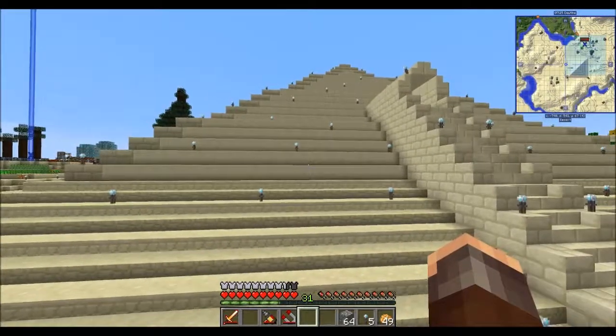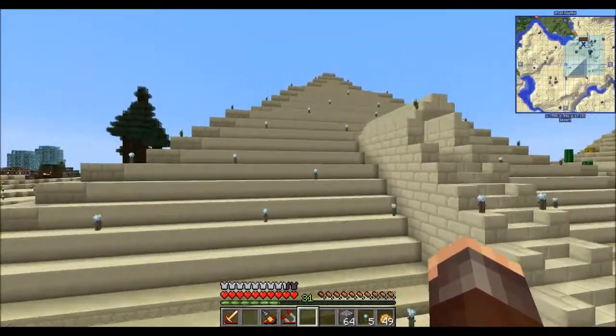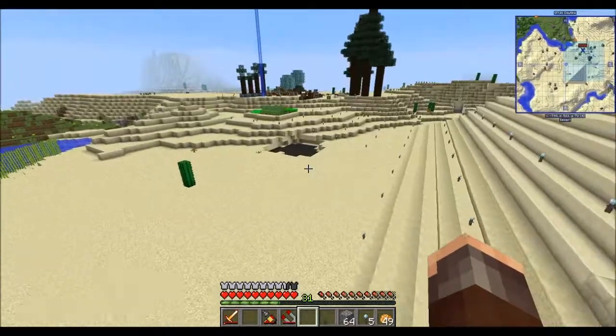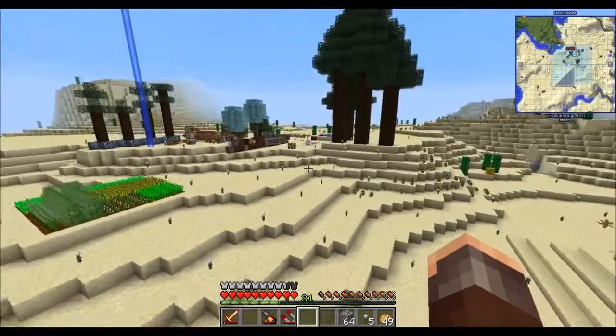And thank you, Linda, for the suggestion about using glowstone chiseling bits as well, using that around the pyramid. That's a very good idea. I actually forgot that we could do that. Yeah, awesome. Thank you very much.